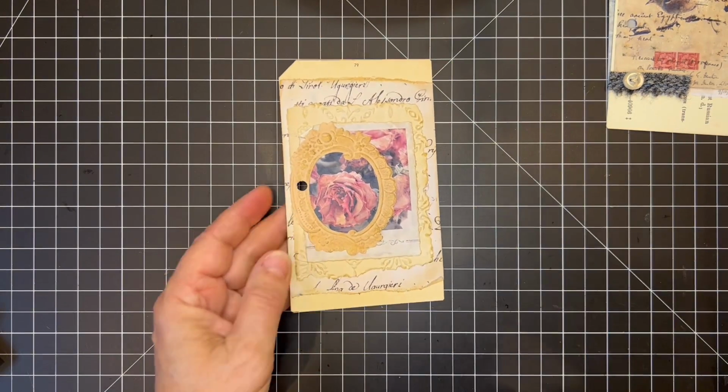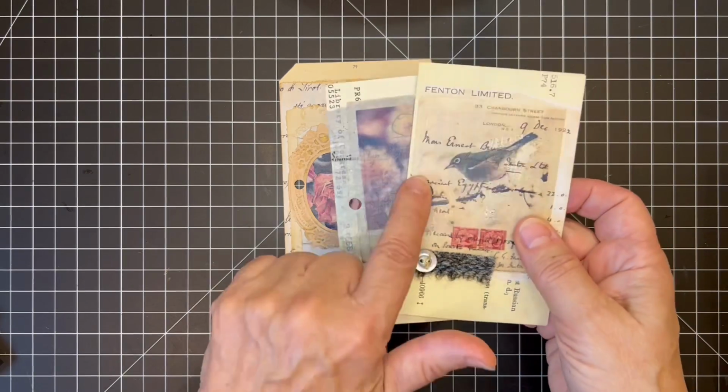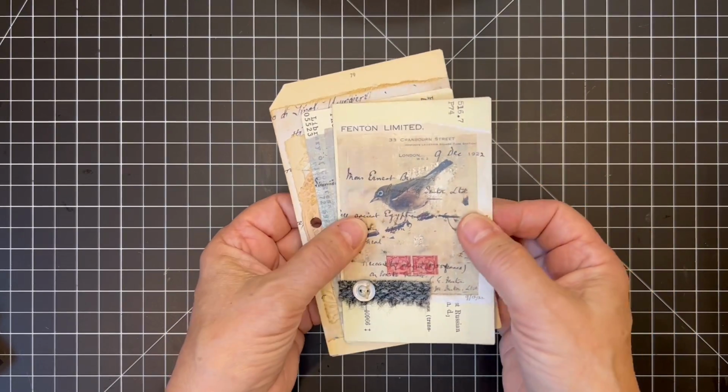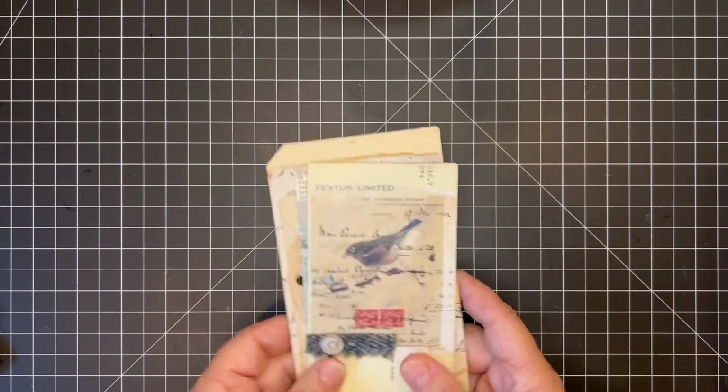So my intention originally was to just have a bunch of individual journal cards, but since these already had pre-cut holes, I think when we're all done today, I would like to take a ribbon and just tie these all together and make a little booklet. So I will set those aside.